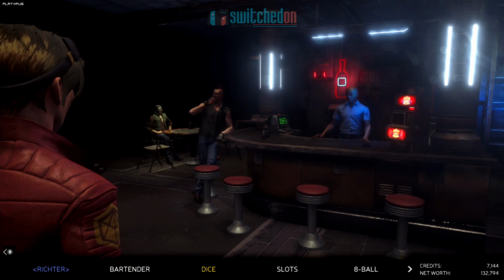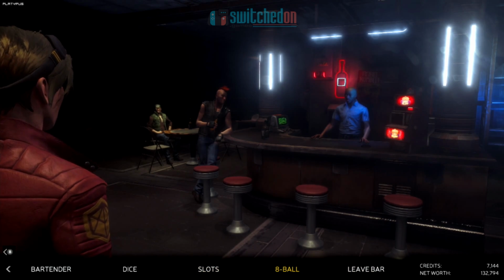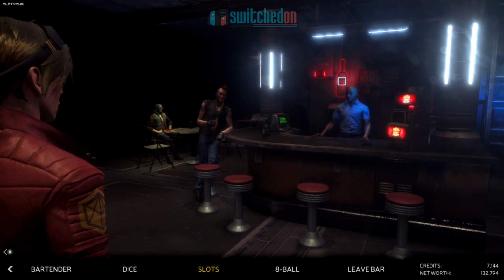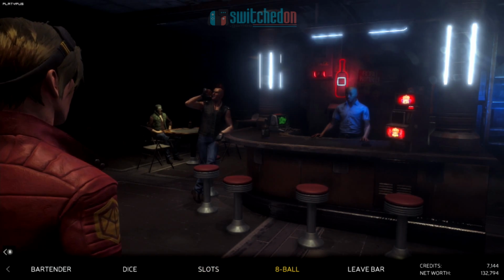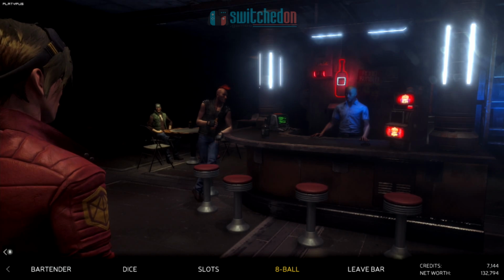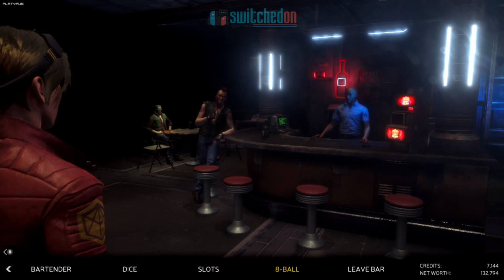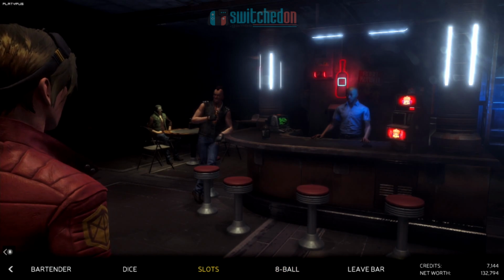So then you come to the bar games. You've got dice, slots, and 8-ball. Now I've played a bit of 8-ball. I will speak to Richter first, and then we'll play some 8-ball, because then I can edit it down a bit. You don't want to sit and watch me play a whole game of 8-ball, but it might have positioned itself as the best 3D pool game on the Switch. Just, you know, a little throwaway mini game inside of this. It's really, really well done.